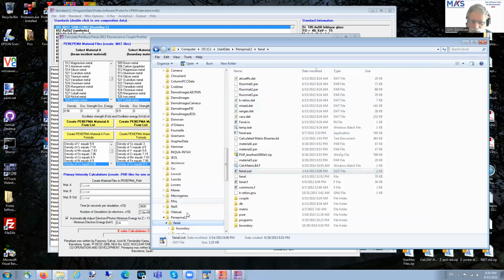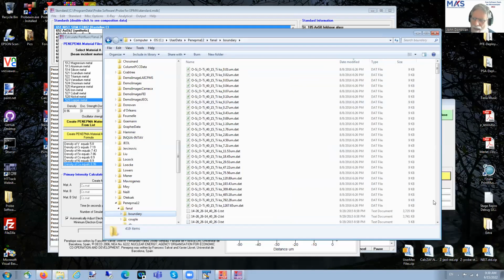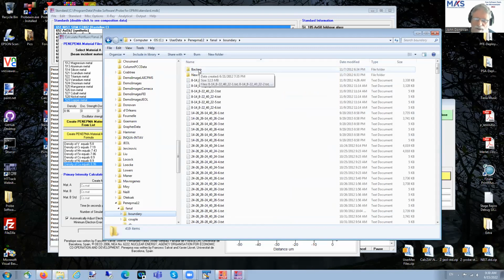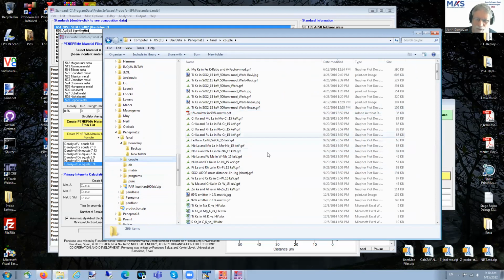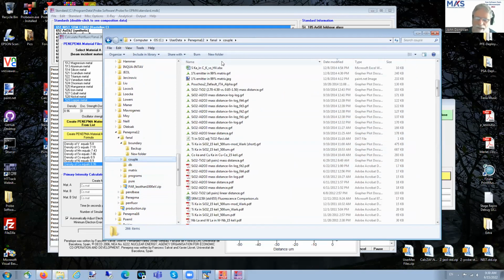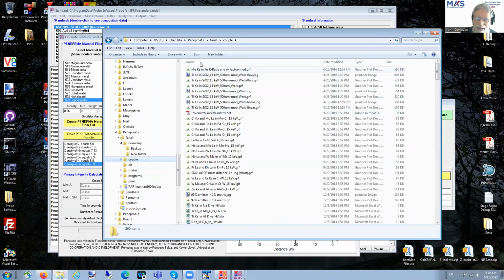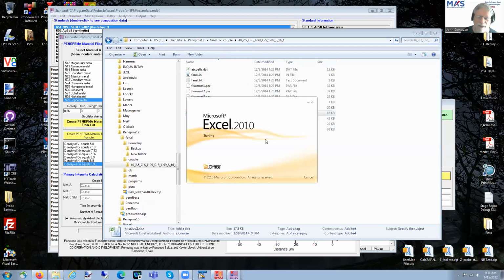I can give you an example. So here's some boundary calculations, and here's couples, under couple, that's where it is. So here's an example of a material. You want to run these in batch mode. When you do that, you get a kratios2.dat and a kratios2 Excel file. So let's open that. That's the file I was looking for.